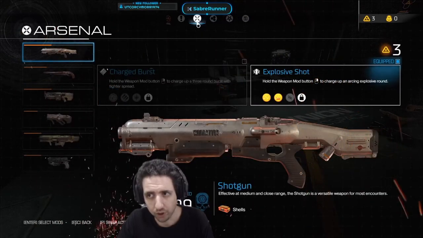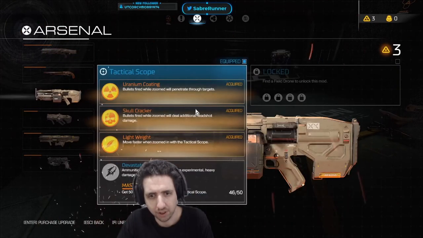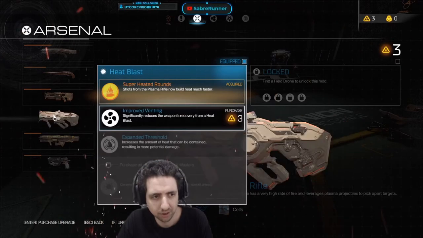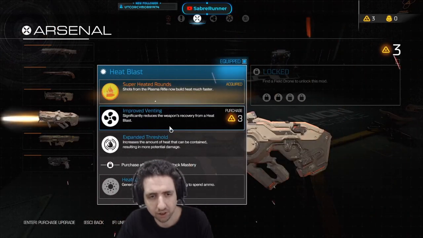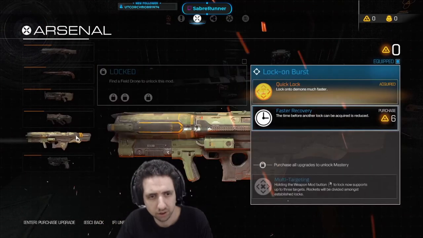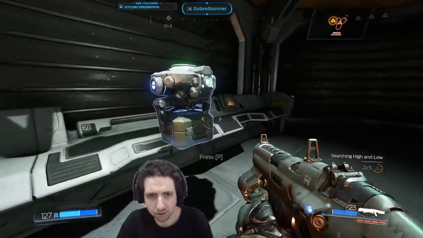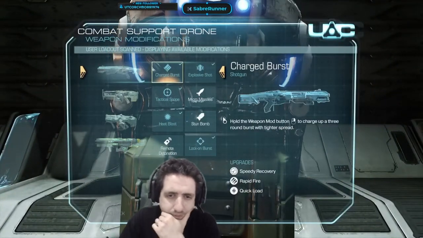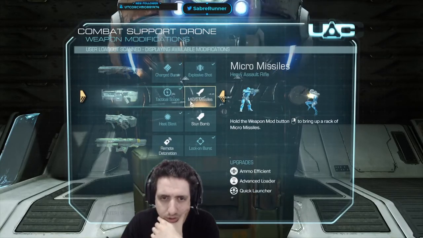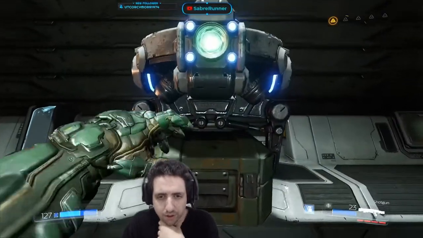I have weapon tokens. Nothing here costs 3. Improved venting. Yes. Huh. Micro missiles. Let's do micro missiles.